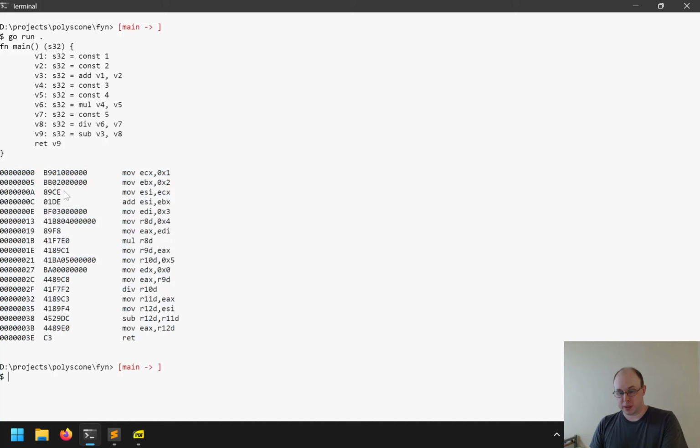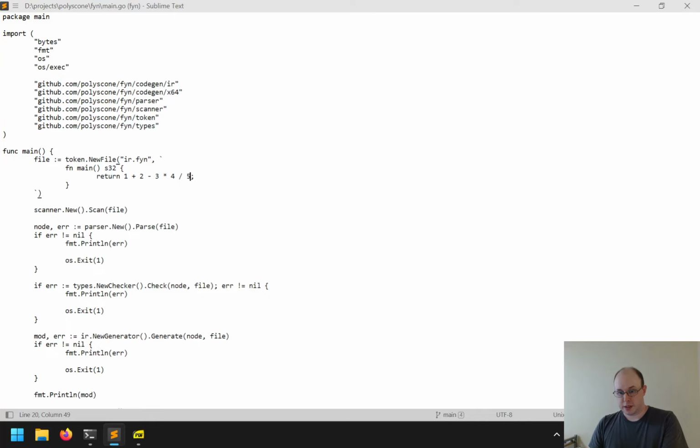Maybe what I'll do with this quickly is just check that it's running correctly. We'll do some computation that's not going to end up as a floating point number.